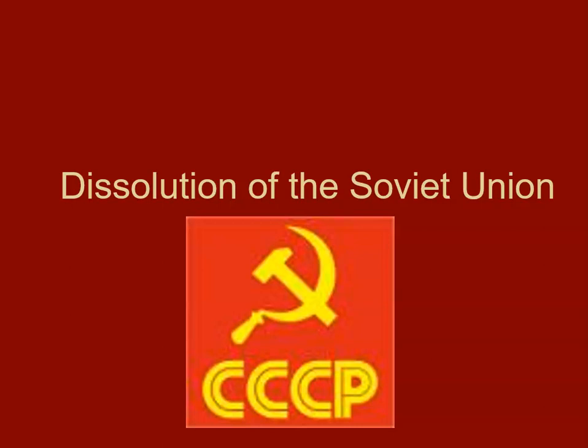Hello, European history students. Today we're going to be continuing with the end of the Cold War and talking about the dissolution of the Soviet Union. We already talked about the dissolution of Eastern Europe, or the way that Eastern Europe got rid of communism, moved to a free market and to democracy.